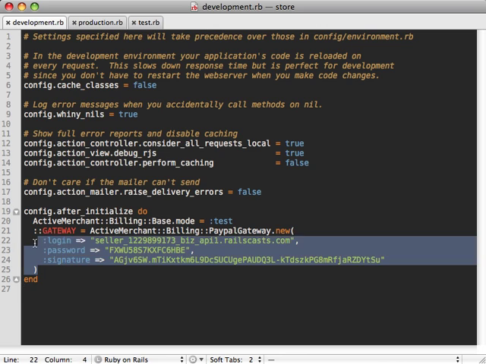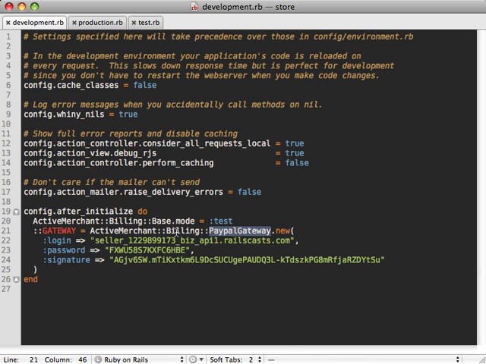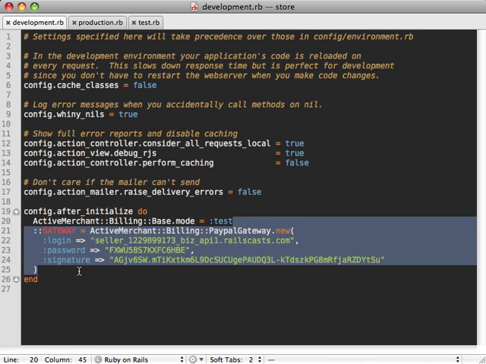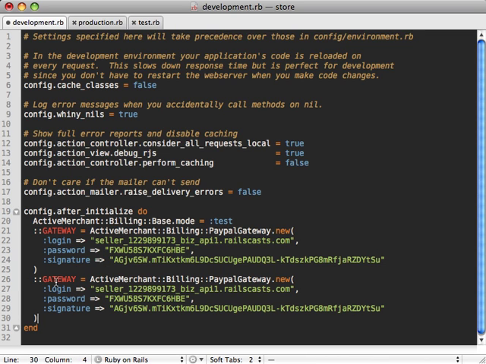And anyway, one of the things that we set up in that episode is our payment gateway in our development and production and test environment files. So here we created an Active Merchant PayPal gateway and set that to a constant. Now we'll also use Active Merchant for PayPal's Express gateway. So what I want to do is actually create a second gateway for handling PayPal Express. And that's actually going to use the same login credentials as our existing PayPal gateway. So I'll just call this Express Gateway, and I'll call this one Standard Gateway to differentiate it.